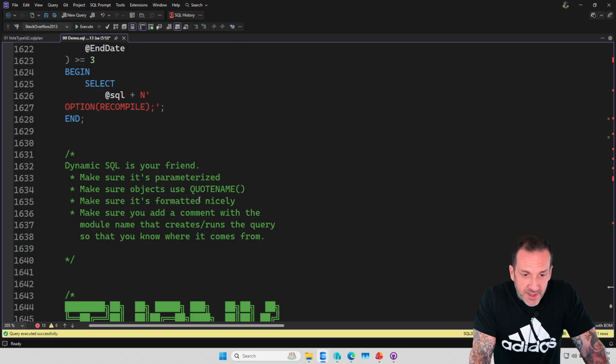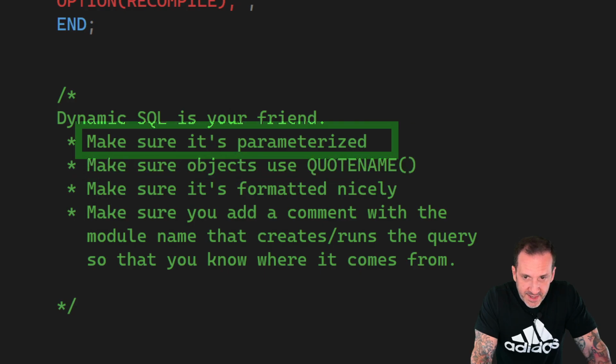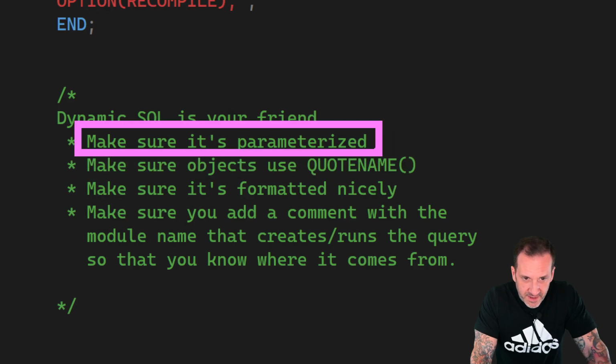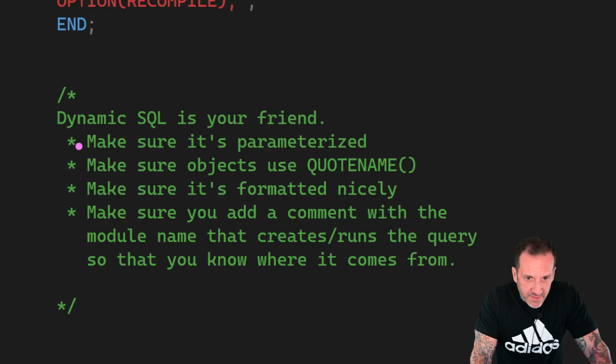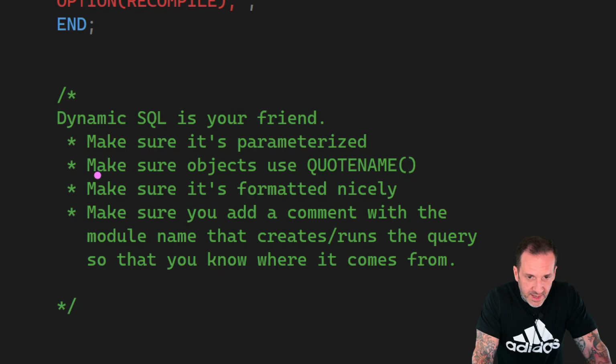But dynamic SQL is your friend. Just a few things about it: make sure it's parameterized. Otherwise, you're not doing a good job. Make sure that objects, any database, schema, table, etc. names are wrapped in QUOTENAME to prevent any weirdness. Make sure that it's formatted nicely so when you print it out, you can read it.